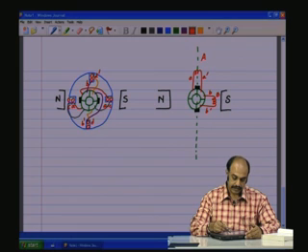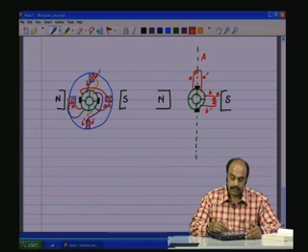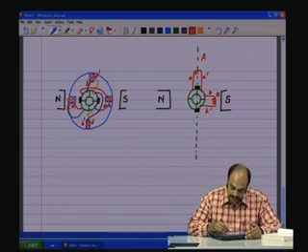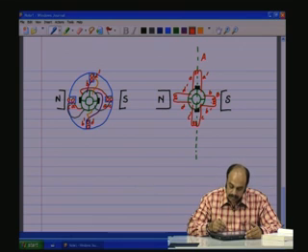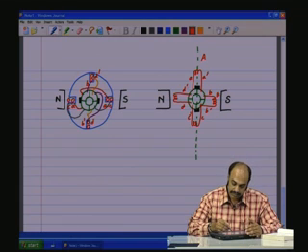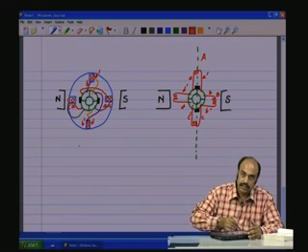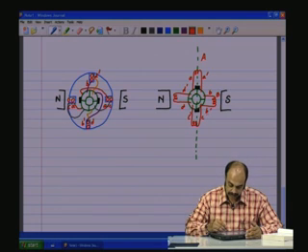Coils share the same commutator segment, then B dash, then you have C dash, B dash and C share the same commutator segment, and then you have D dash. But just be aware that B and B dash are two coil ends which are diametrically opposite on the core, but you are bringing it and then interconnecting it in this fashion. This is much easier to understand from the circuit point of view.